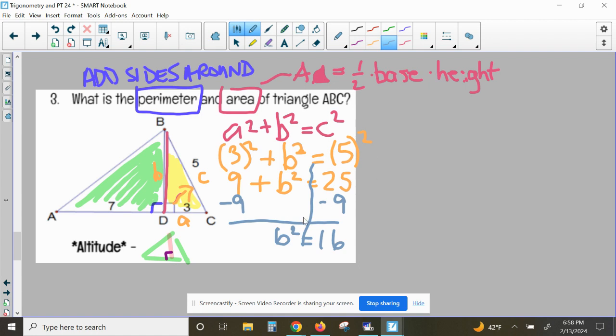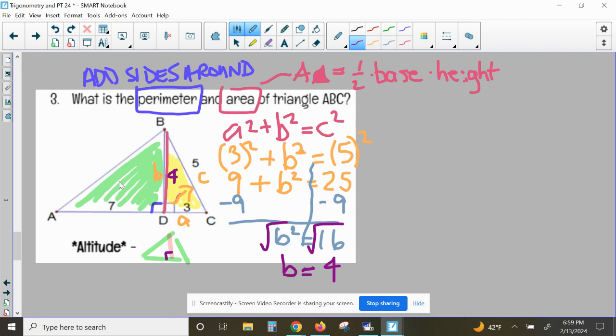Okay, now remember, we're not all the way done. We have to get rid of this squared. And remember, to undo a squared, we square root. So we do have to square root both sides. So square root of 16 is going to be 4. Now you might say, oh, it could be -4 also, but we're talking about side length, so that's literally impossible. So we do have the height now of our triangle is 4. So this is 4 tall.